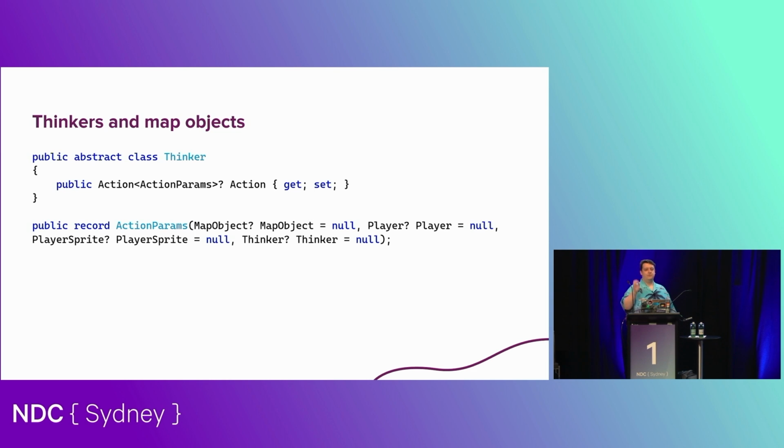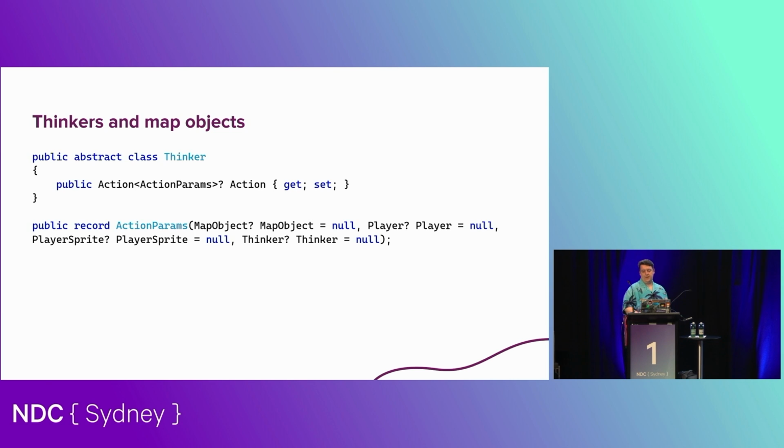Also because a thinker gets assigned a method. A thinker also gets unassigned that method. It gets set to nothing, to say this thinker is no longer doing anything. It should get disposed. It should maybe become idle and wait until something happens, and then it gets assigned a function again. If I have 40 action types, I need to do that 40 times and keep track of which ones I need to set.